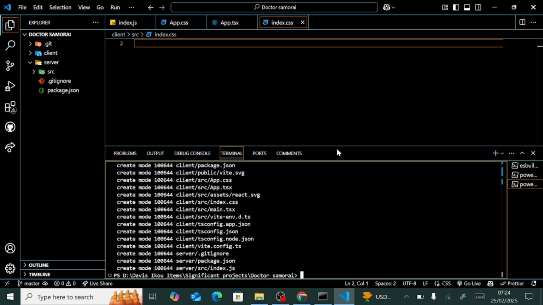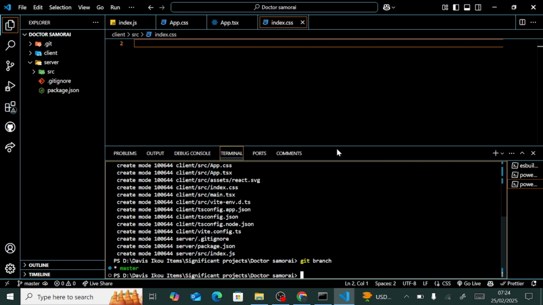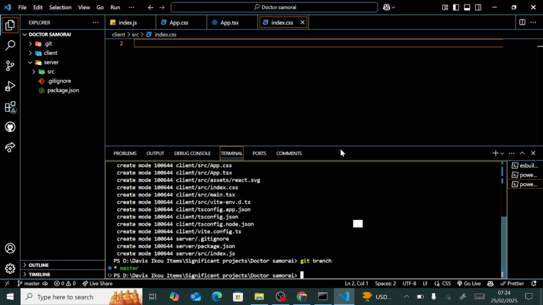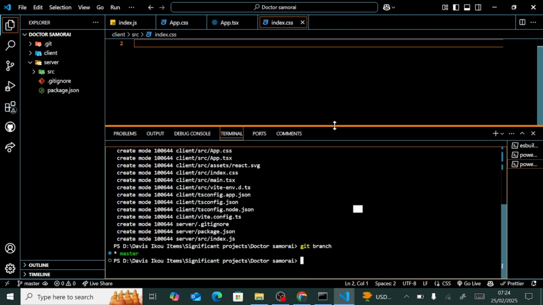Then after that, I can run my command git branch. What you see here is the name of the current branch that I am in. For example, you can see the name is master here, but we need to rename this one to main, because master is a name that was changed.